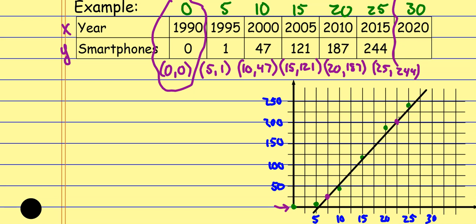And so here's the thing. If you choose any one of these points, all right, you're going to get a pretty good estimate. The ones that I just did in purple, let's see, that's the ordered pair. Oh, of course, I picked one that's a decimal. That's okay. That's 7.5, because it's halfway in between the 5 and the 10, comma 25. And this one up here looks like 22.5, comma, where am I, 200.